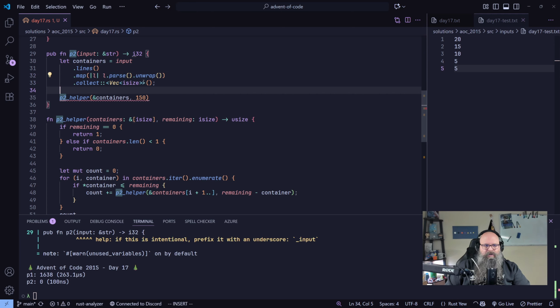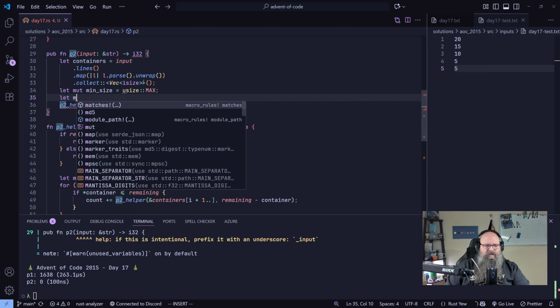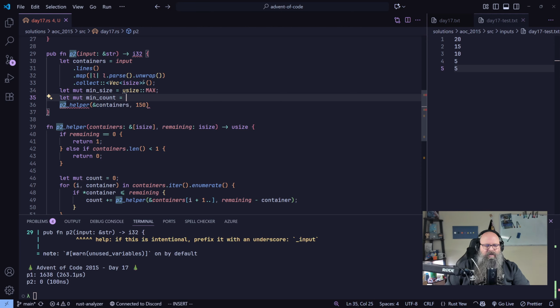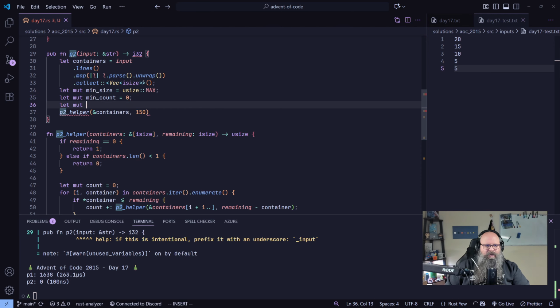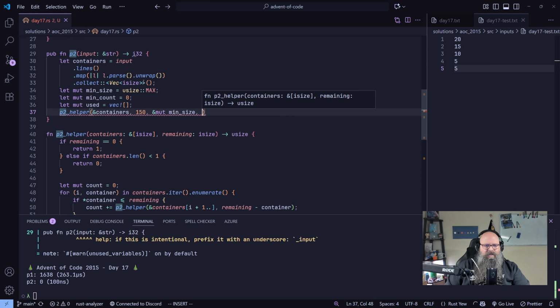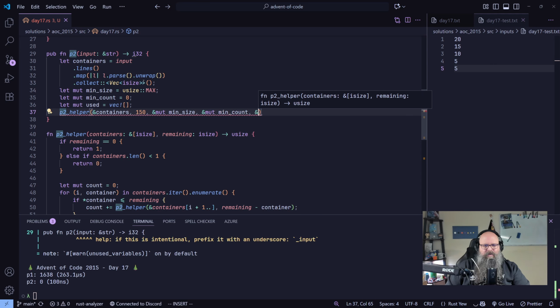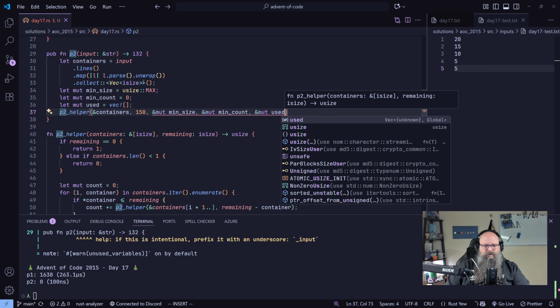And the used. So we'll say let mut min size equals usize max. Let mut min count equals 0. Let mut used equals vec. We'll use it in a second. So we want to pass mut min size, mut min count, and mut used.